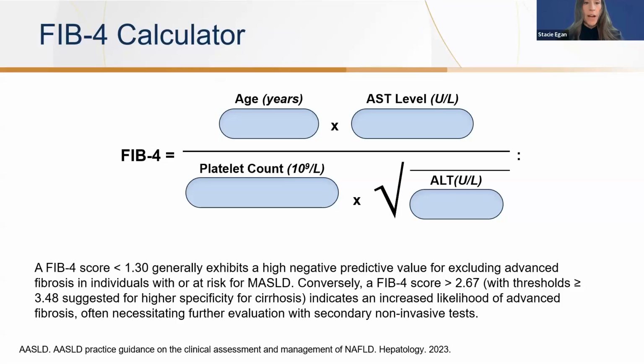If you have a patient that has a FIB-4 score that's less than 1.3, but they are a patient with other risk factors like uncontrolled type 2 diabetes, hypertension, hyperlipidemia, so they are a patient with metabolic syndrome, I will often do something like an ultrasound just to make sure that I'm not missing fibrosis. I think that's important. I've had patients who've had a FIB-4 in that range below 1.3, and when I actually do additional testing, I do find that they have some F2 fibrosis.